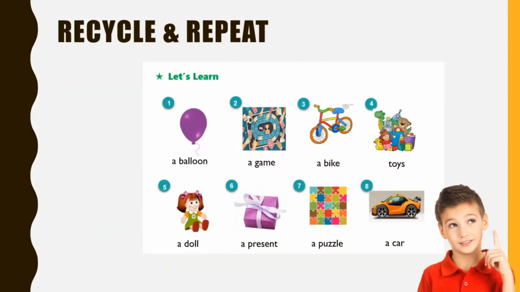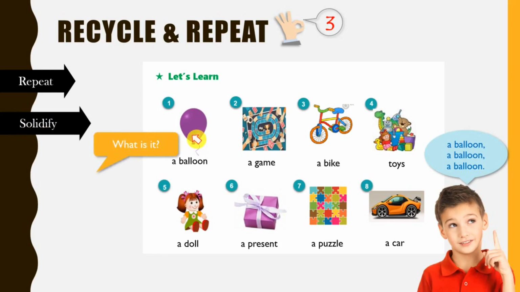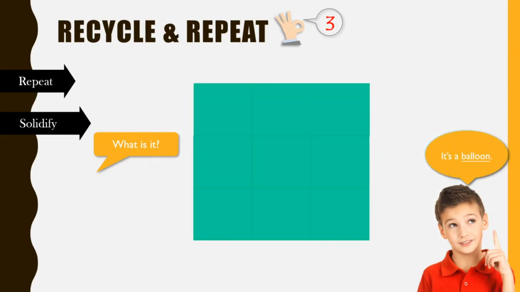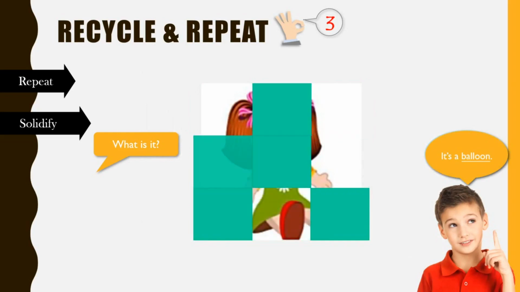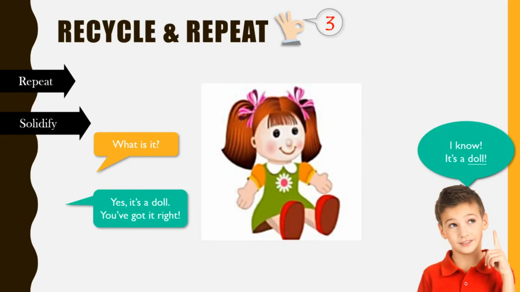Recycle and repeat. Three is the magic number when teaching kids something new. Repeating three times will help them to know the words. Then solidify the content through interactions. You may ask students questions and guide them to answer in full sentences, or arouse their curiosity to make guesses. The key is to repeat the learning focus through different ways, so kids don't feel bored. They don't even notice they're saying the same words for the 10th time.